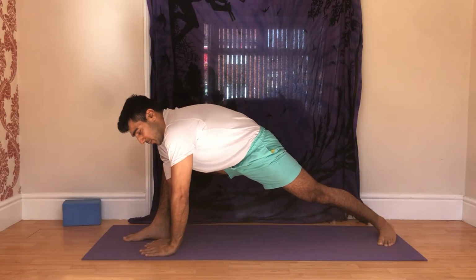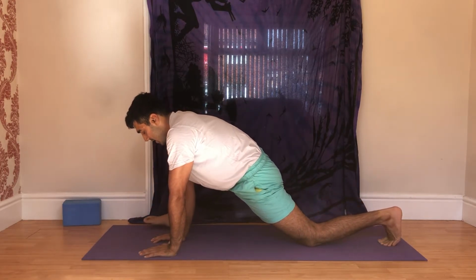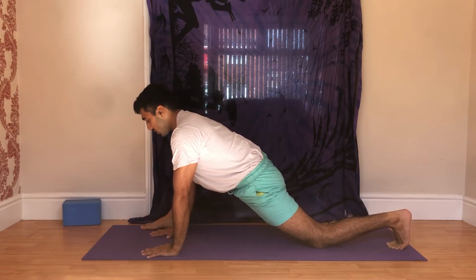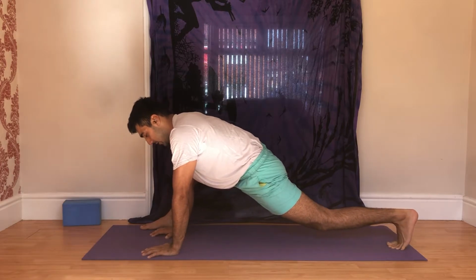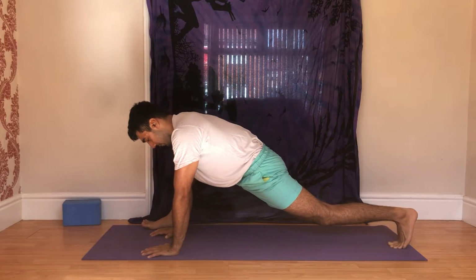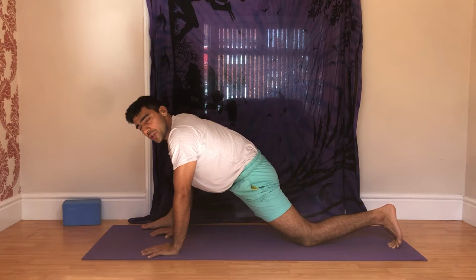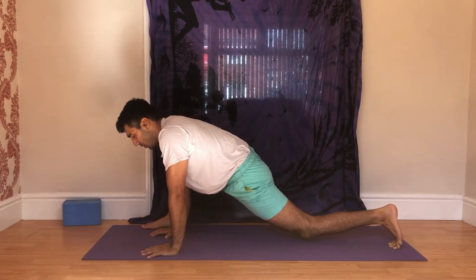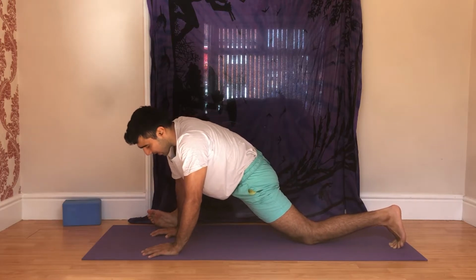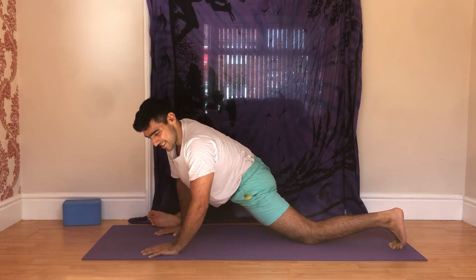And let's bring our hands to the inside of the right foot. We'll walk our right foot to the outer edge of the mat and take that nice transition into lizard pose. Nice wide stance, just rocking back and forth. Explore the posture in a way that works for you. Maybe rounding onto the outer edge of the right foot, coming more into the hips.